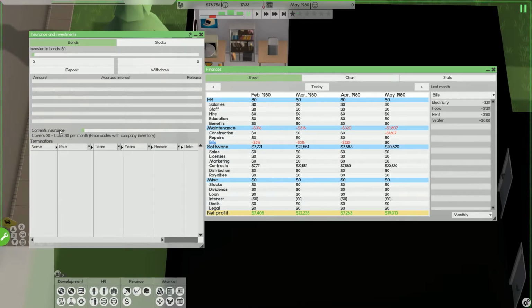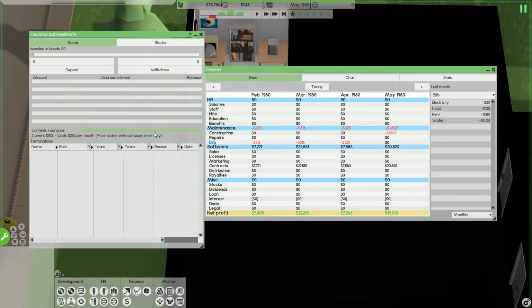Now this line here is your insurance. You can do it in thirds. So you got a third here, and if you get robbed, it'll cover half your cost to replace your item, and it costs $94 a month. If I do 3/4, it pays 75% of the cost and $186. This will pay 100% of the cost, but it's going to cost me $282 a month.